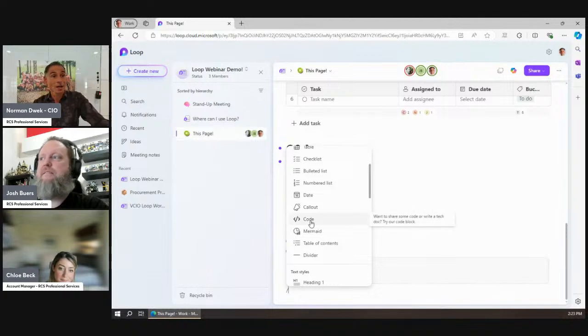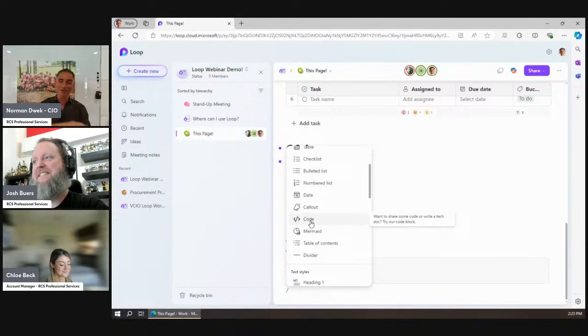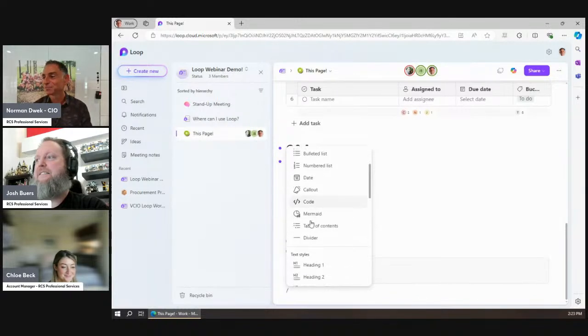Code. This is one of those things that I get a kick out of. Everything here is kind of based at anyone who's coming up with ideas and making stuff, and then they kind of throw this code one in here. It's like, hey, we're coders. We wrote this thing. We want this component type. We're putting a code component in there. And yes, this is exactly what it is. You can write code on it.